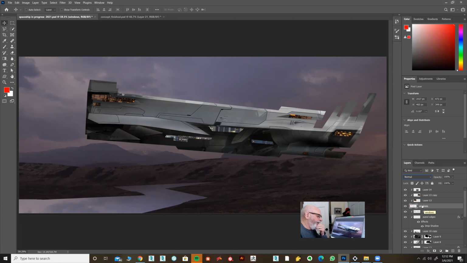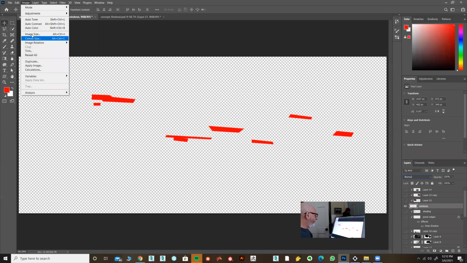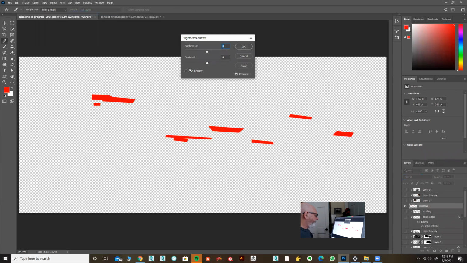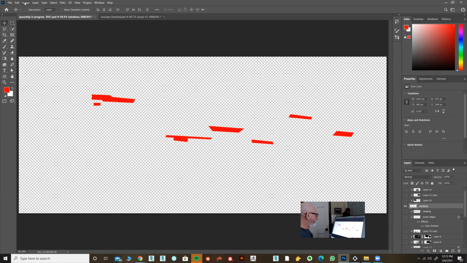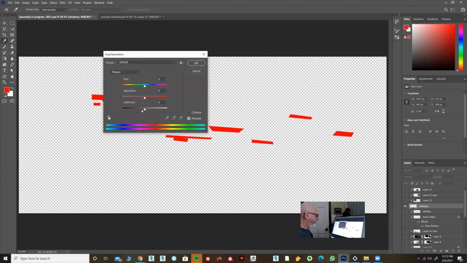May want to turn down the opacity of these somewhat. So I'm going to go back to my Windows layer. If I alt click on it, right? I'm going to change these to black. There's different ways I could do it. I'm just going to go image, adjustments, brightness, contrast, and okay, let me try something else. Image, adjustments, hue, saturation. I was just filling with black too. Okay.